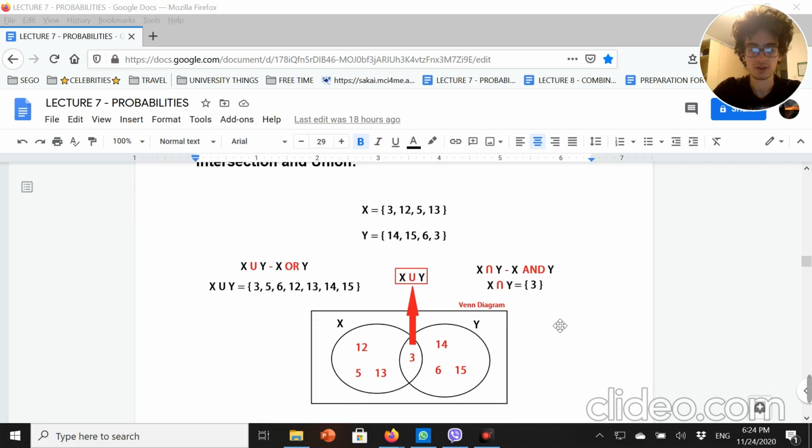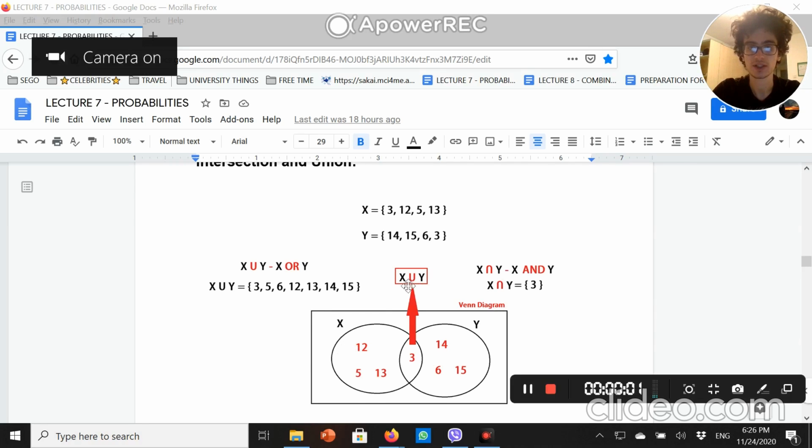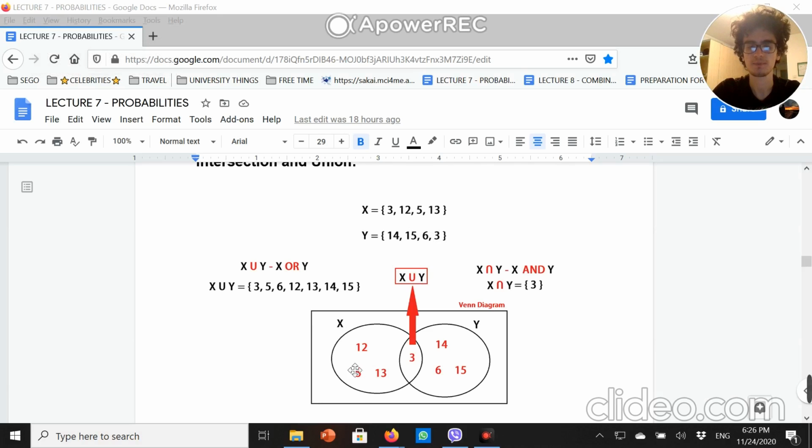When we present it on the diagram, I need to say, guys, that there is a mistake here. This is not union, this is intersection. So instead of having this U, we would have this reversed U. I'm very sorry for making that mistake, so please don't confuse yourself. We would say that the elements belonging only to the set X, in this case, will be 12, 5, and 13, and we write them in this little circle. 3 is a common element, which means our intersection. So once again, this is a mistake, it will be here in the place where these two circles intersect each other.